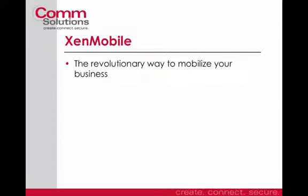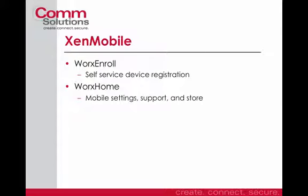At Synergy, Citrix also revealed their other big update, which is in the Zen Mobile environment. If you're familiar with Zen Mobile or the MDM suite, you'll recognize right away that some of the changes involve some of their branding. No longer do they have the Me at Work suite with the At Work Mail and the At Work Web. Now you have the Works suite of software, and that encompasses a couple different things that we'll talk about here.